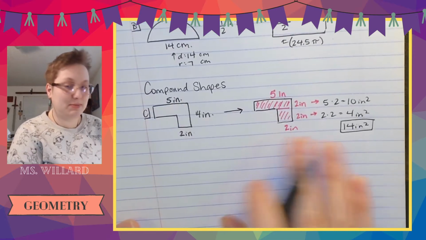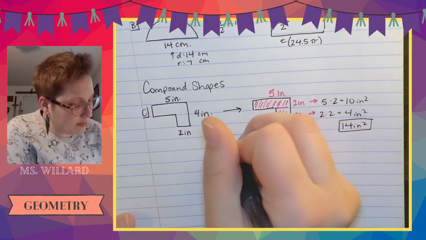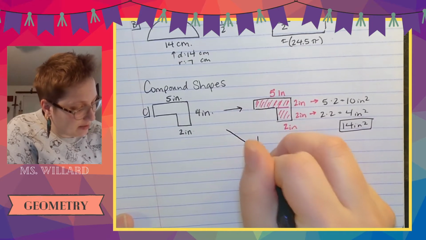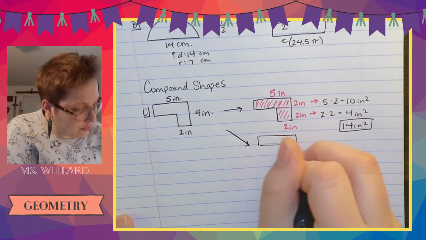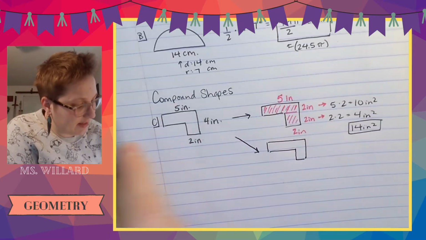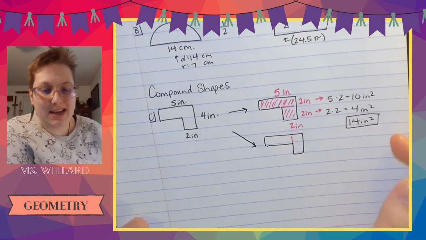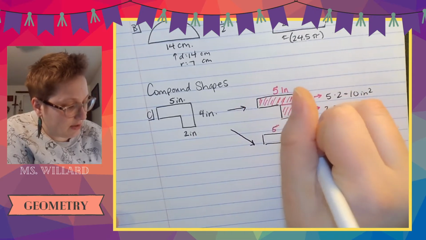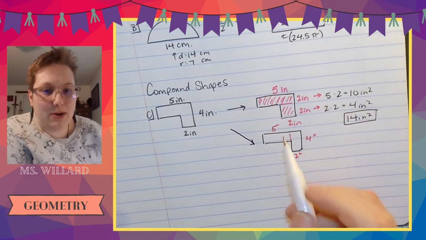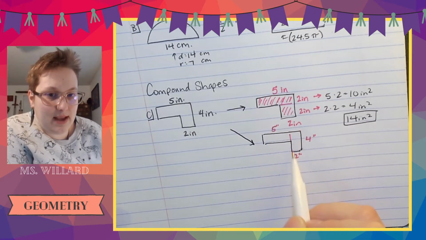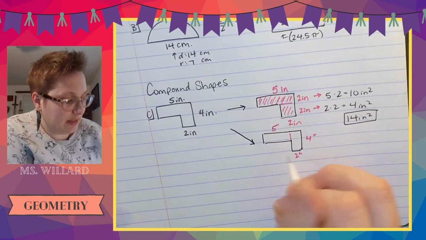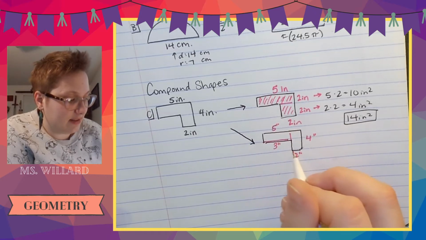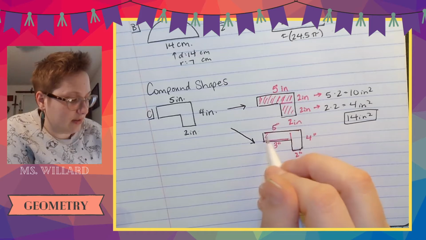But these are sums of shapes, right? I'm combining shapes together. So another way to think about the same problem is if I cut it this way, right? And actually, this might be easier to think about. So this would be 5 inches still. This was 4 inches. This was 2 inches. Now, if this was 5 inches up here, and this is 2 inches down here, then this is probably going to be 3 inches over here, right? Because this face and this face make the top face. So that would be 3 inches.